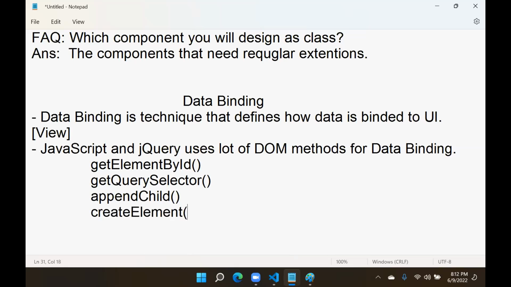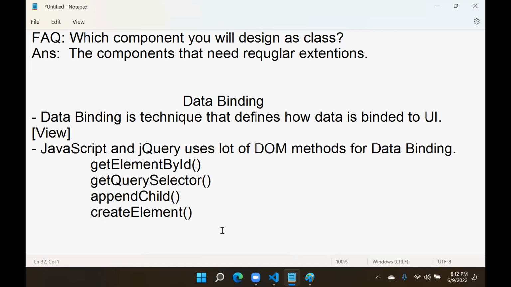We have to create elements dynamically with createElement. Without that, data binding cannot happen. If you have learned JavaScript, you know that data binding requires these things. In JavaScript, it has to depend on a lot of DOM methods.